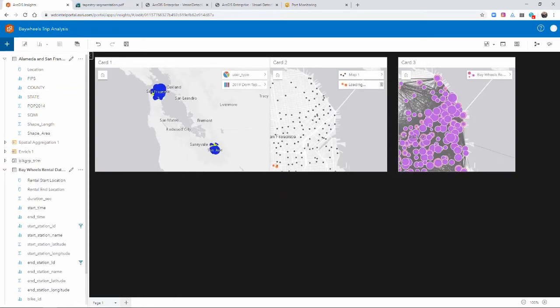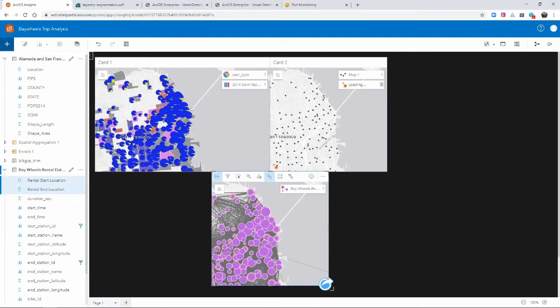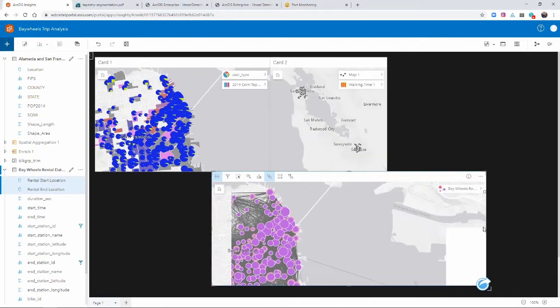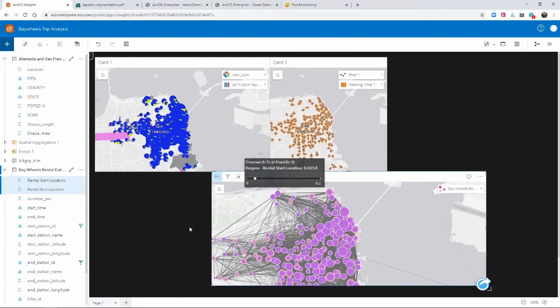So when we're done loading here, we should see a link map show up. And that's going to show us all of the connections between the starting point and the ending point.